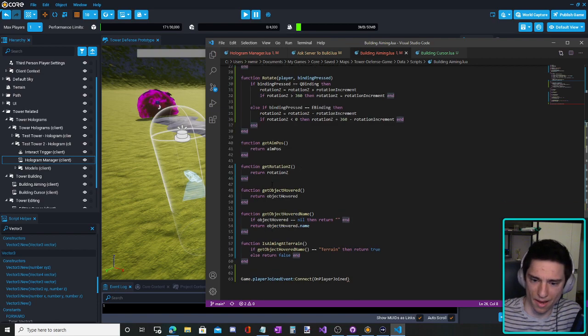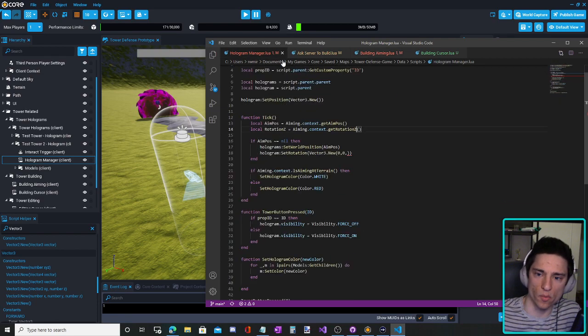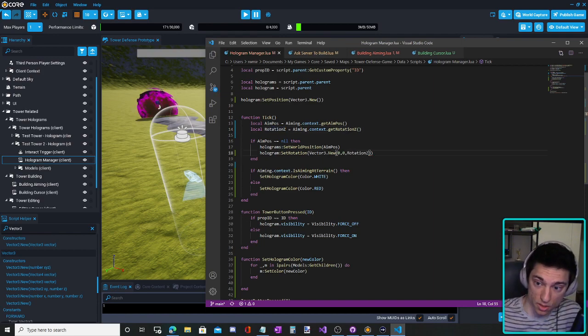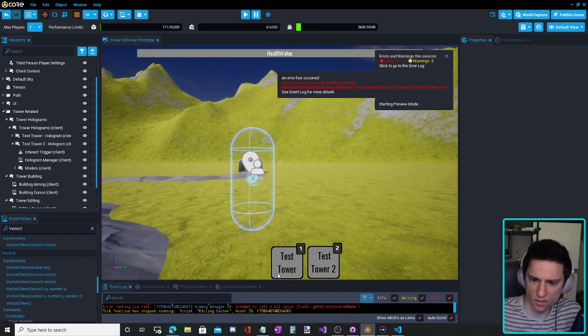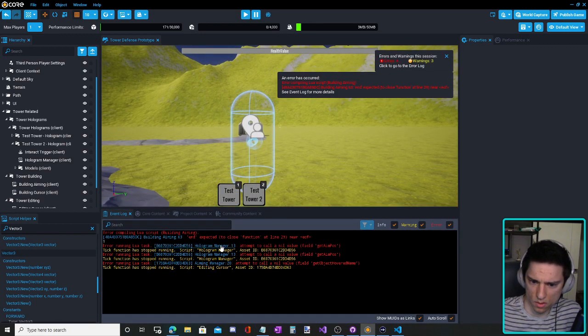Shouldn't these be capitalized? I don't know, whatever. So get rotation Z. Okay, so rotation Z is the 3rd rotation. So I'm setting the rotation to this. This should work. No. Okay. Wow.